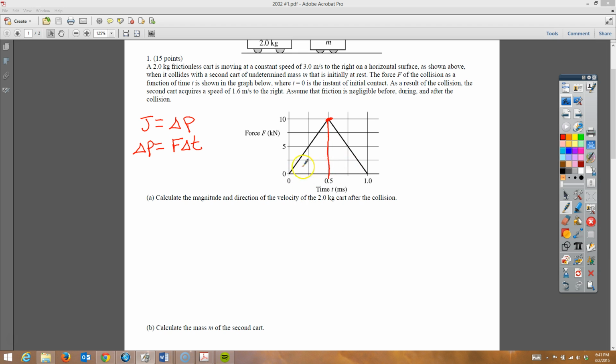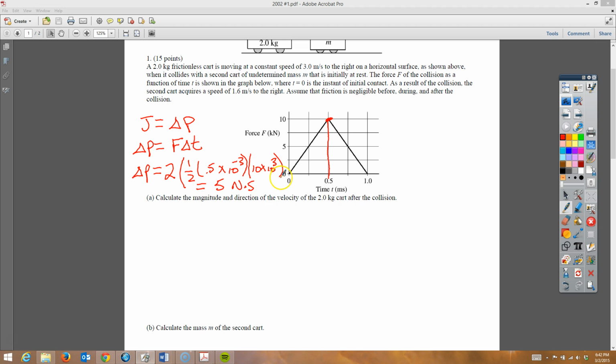Notice that this triangle is the same on both sides. So delta P is equal to the area of one of the triangles plus the area of the second triangle. But because they're the same area, we can just multiply. So we're going to say 2 times 1/2 of the base, and notice the base is 0.5 times 10 to the negative third seconds, times the height, which is 10 times 10 to the third newtons. When you're done, your change of momentum is 5 newton seconds.